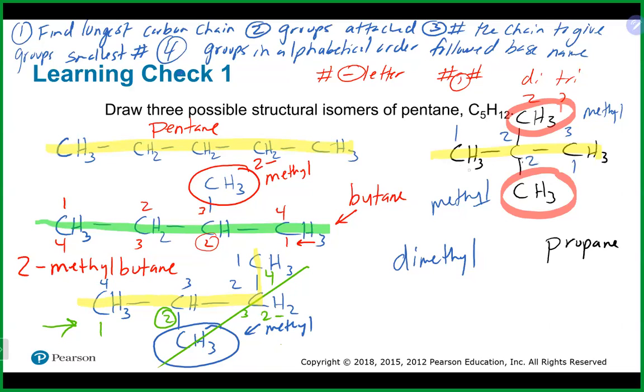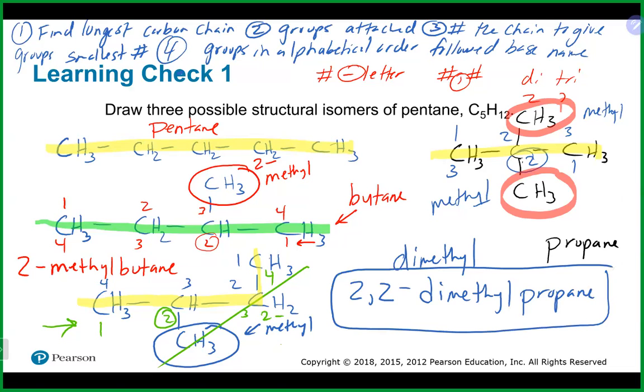Those methyl groups are going to end up at carbon number 2. And because there's actually 2 different methyl groups, you need to give the number for both of them, which happens to be the same number, which means this would be 2, 2, comma between 2 numbers, dash dimethyl. That is basically saying at carbon number 2, you can find both methyl groups, right? One at carbon 2, the other one at carbon 2, and propane to end out my name there. Yes. 2, 2 dimethyl propane.